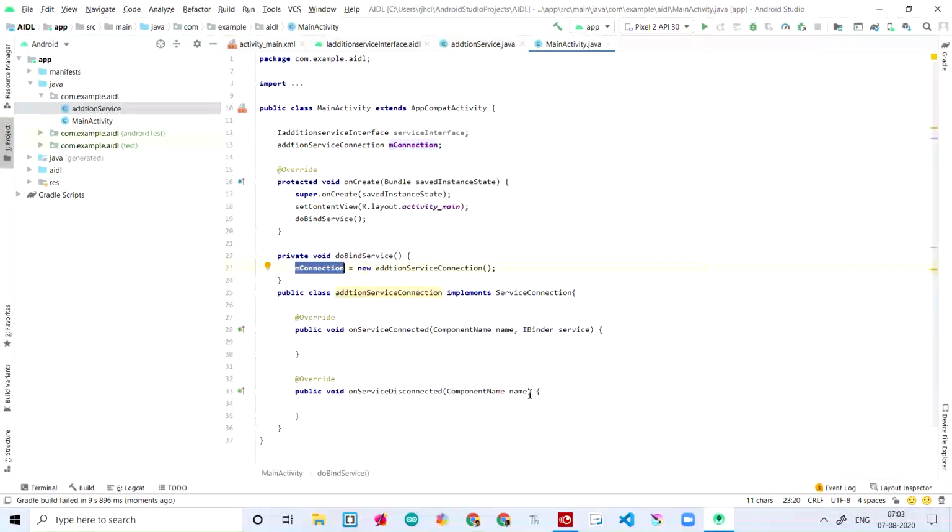So here, let's first over here the service is there. So let's change it to I binder like this. And here component name is there. So let's just change it up to component name with C lowercase like this. I think the same over here. Yeah, the same over here.